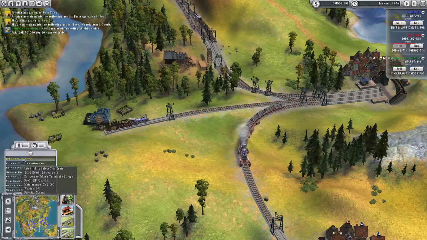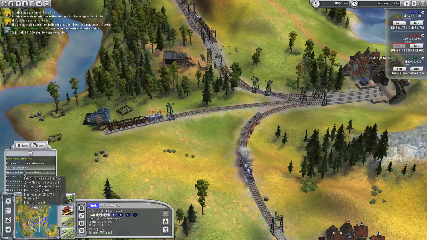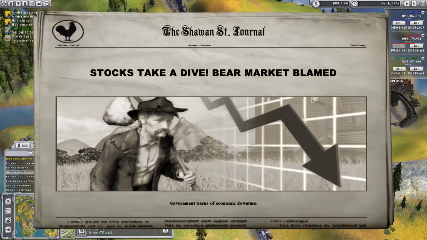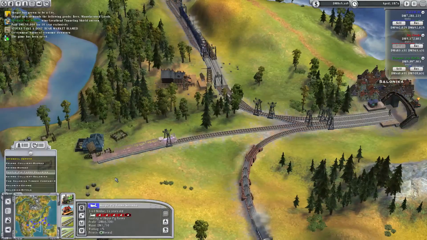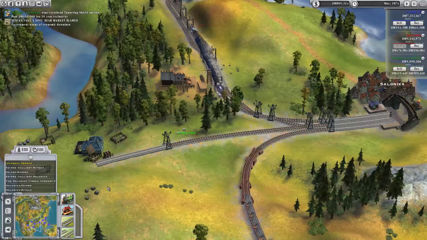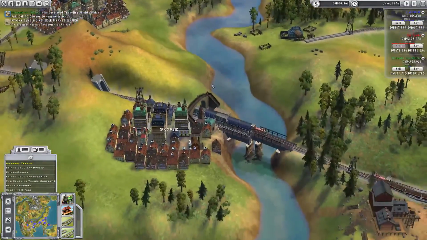That one's doing exceptionally well, because that's transporting the crates, I believe. This one's losing us a lot of money. It's the pig one, which I'm just going to get rid of now. So stocks take a dive. Stocks are interesting. People are starting to buy other stocks now, so it's changing the marketplace. So that's me got rid of that train, because that train is just absolutely pointless.